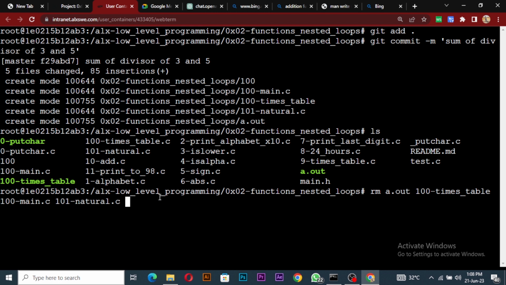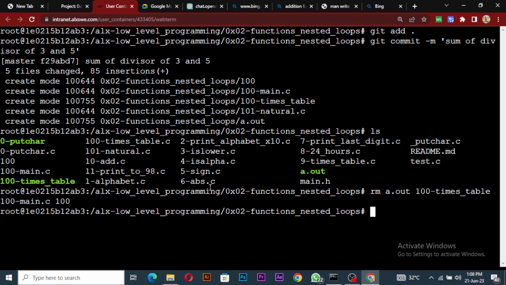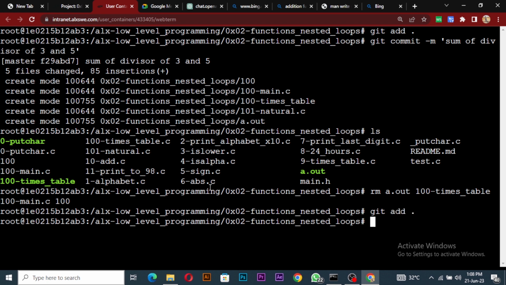No, 101 is the one I did now, so I'm not removing it. And then you should remove 100, right? So let's remove everything like that. So let me git add again, and then git commit. So let me use my old commit.